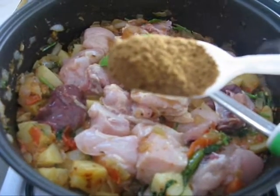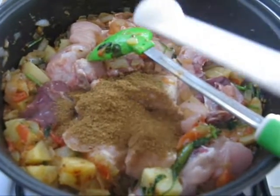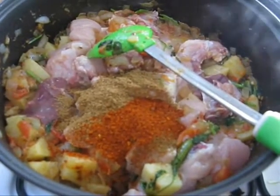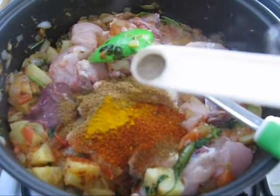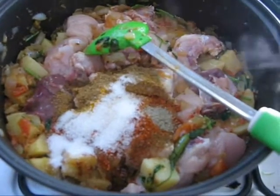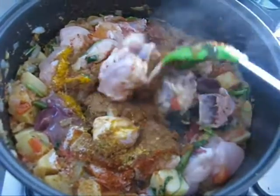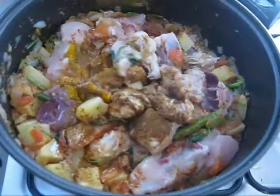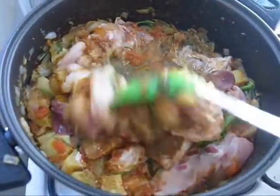And add all dry spices, coriander powder, cumin powder, red chili powder, turmeric, black pepper and salt. And for this curry it requires more salt because we have added potatoes. You know, potatoes love salt, so it takes more salt. And mix well.